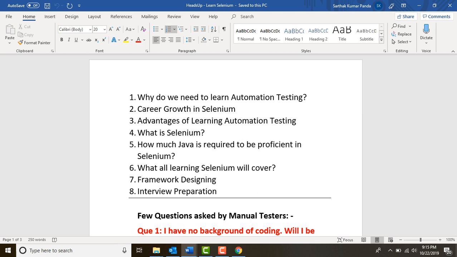We will first learn how to download Java, install Java, and configure Java in your system. How do we configure Selenium, and how do we download Eclipse, the integrated development environment which you can use for writing Selenium code. Then we will learn Java slowly and steadily. We'll start with normal Java and basics of Java, then go to OOPS concepts of Java. We'll also touch base with certain concepts of collections. Those things will be covered, and then gradually we will move into learning Selenium WebDriver.